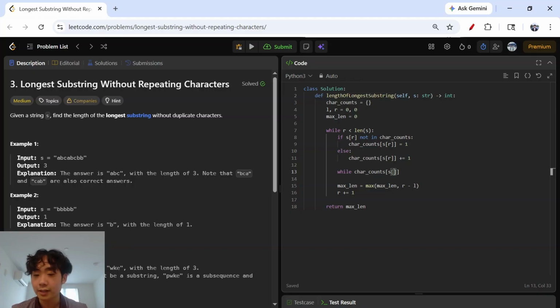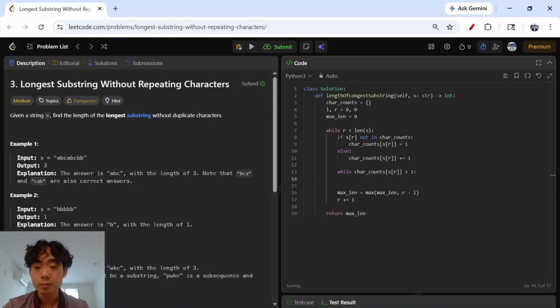And our violation is when there are duplicate values. So whenever the character, or the key in our dictionary, corresponds with a value that's greater than 1, that's a violation, and so we need to shrink the window.